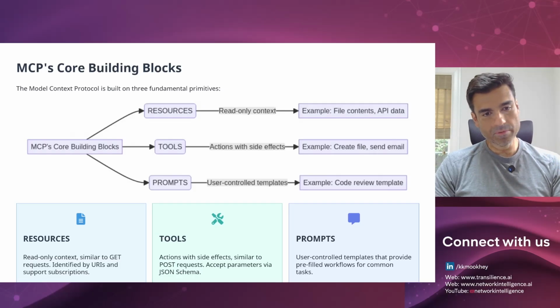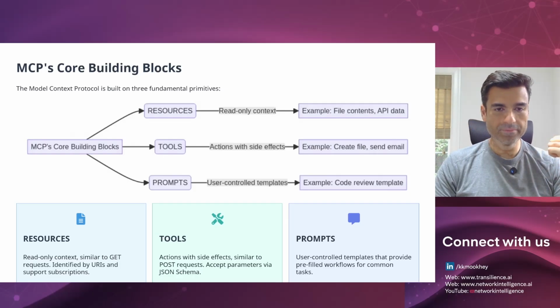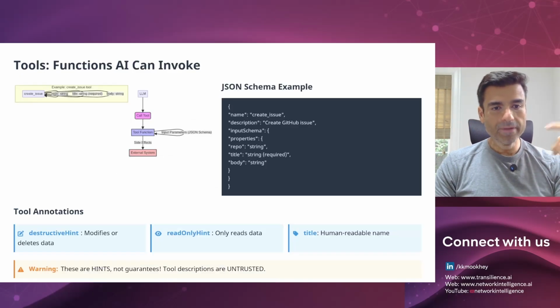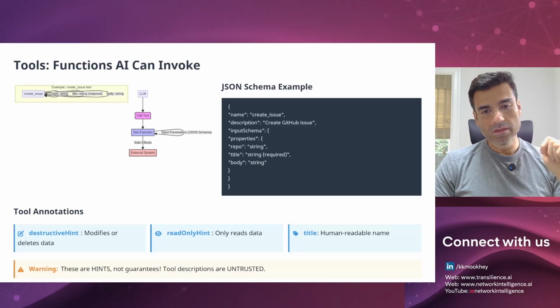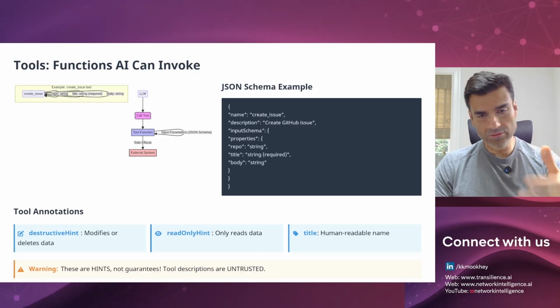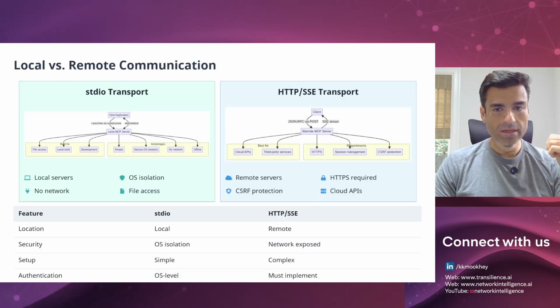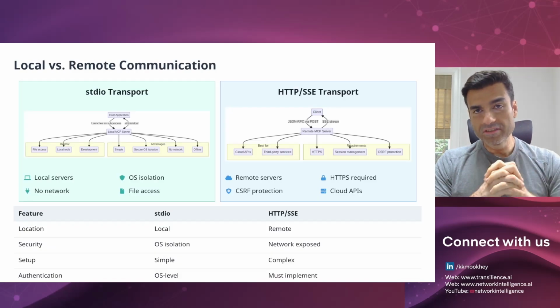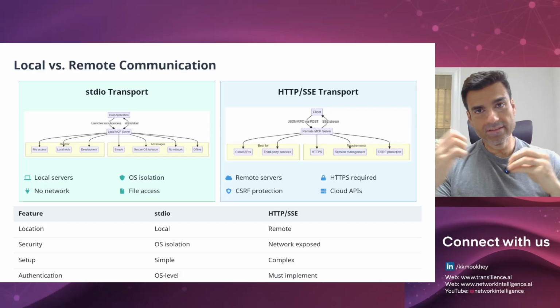These are three capabilities that the MCP server can send across to the MCP client. And all of this is done using JSON-RPC 2.0. So for example, here is a case of a function that is being called by the MCP client based on the user's request, and we shall now just see this in action shortly. This aspect is also extremely important. How does the client and the server communicate?